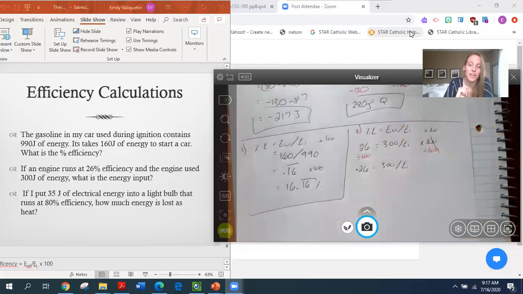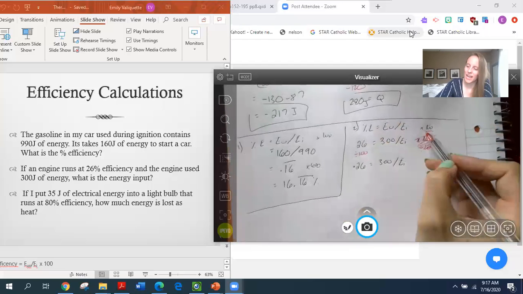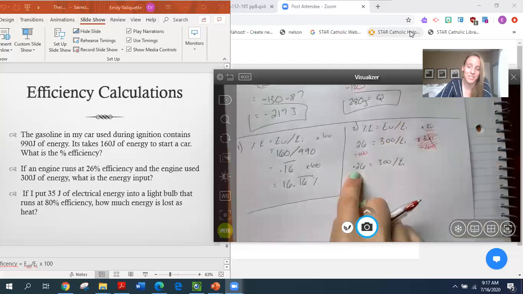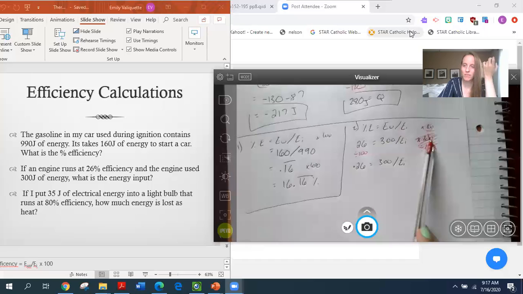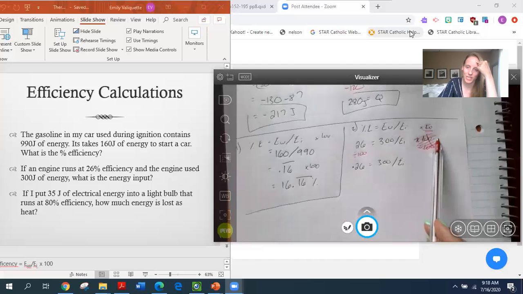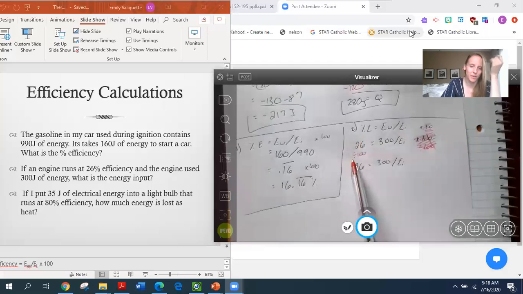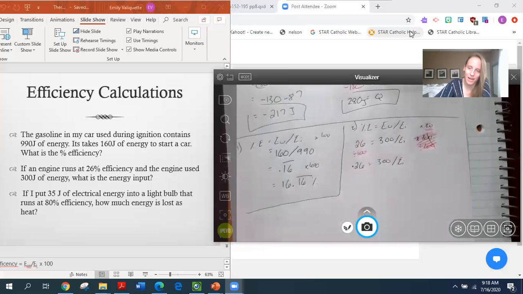Alternatively, you could have just right away ignored the times 100 and plugged in your percentage as a decimal. Essentially, it's the same thing. You're just not actually showing that step because, as you may know, we can never do calculations with percentages. We always have to turn them into decimals. So you could just plug it in as a decimal right away, and that means you don't have to do anything with this 100. Or if you actually plug it in as a percent, you just divide by 100 right away, and then it turns it into a decimal. Anyway, now we have 0.26 equals 300 divided by E_I.